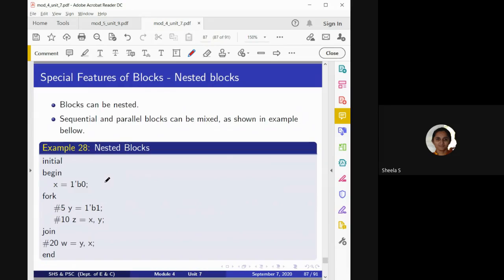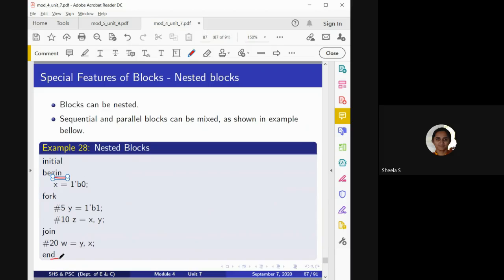The next one is the special features of the blocks. Till now we have considered only one block at a time, but here we can see that one block can be nested inside the other block. Here we can observe that inside the initial we have a sequential block, begin and end.